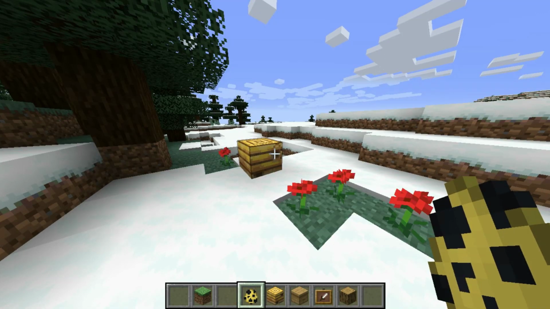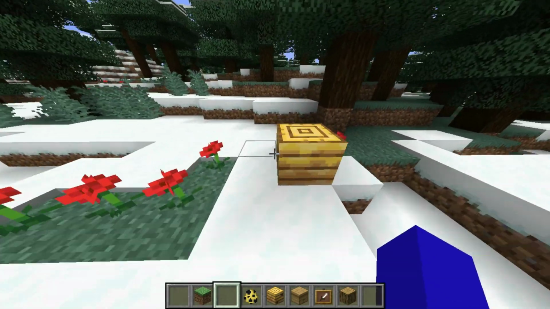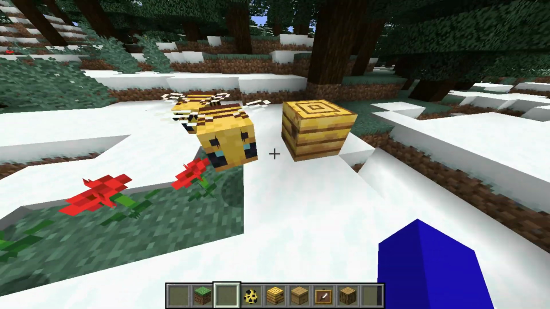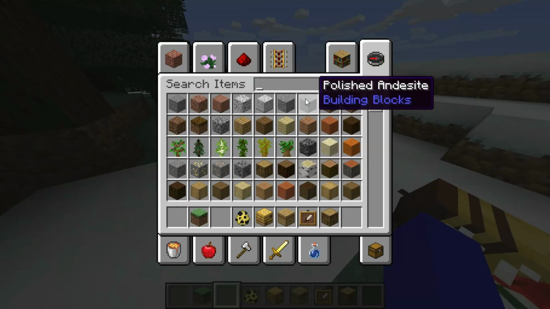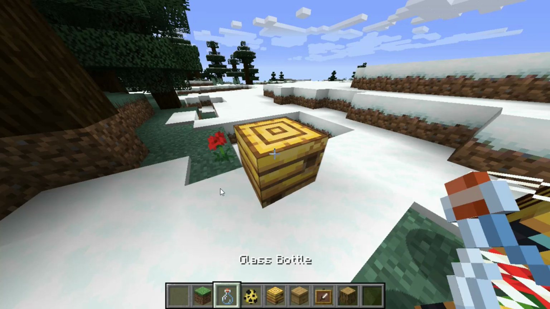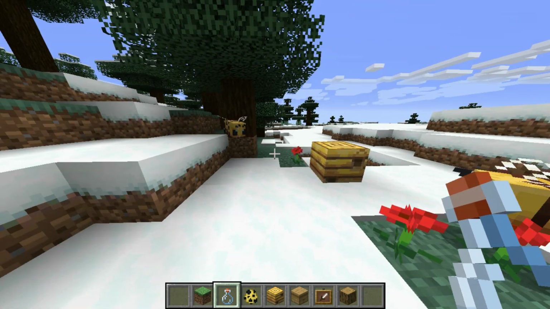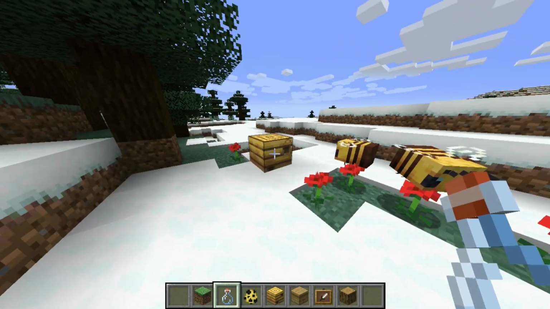And it will go into the nest where it will store up honey. And eventually, if you get 5 bees in there, then you will see that the texture changes on this, and you can get a bottle, a plain old bottle, and you can kind of milk it with the left click button. So I'm going to let these guys do their thing, and I will show you guys what I mean when you left click to get honey.